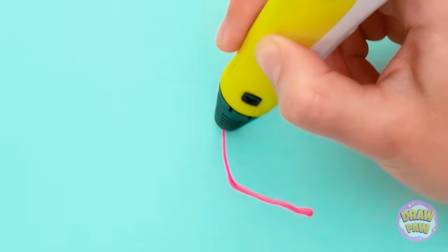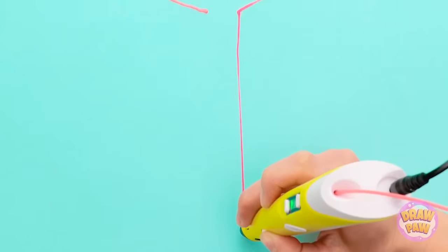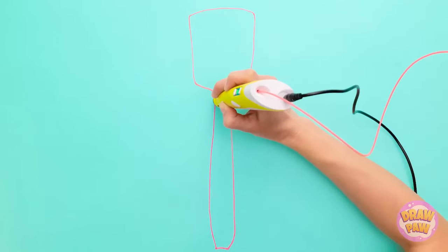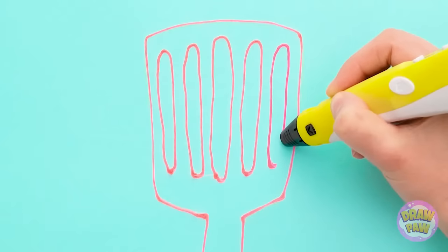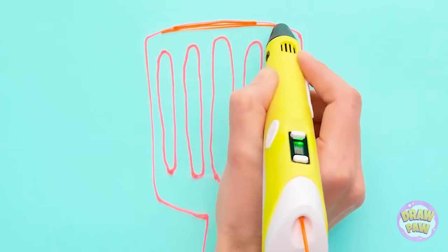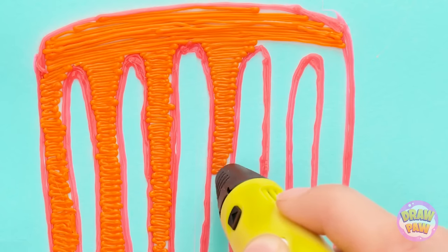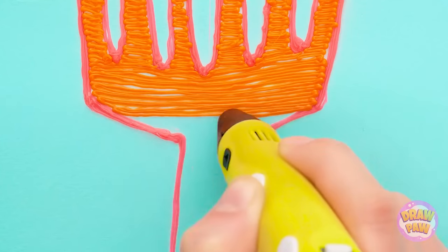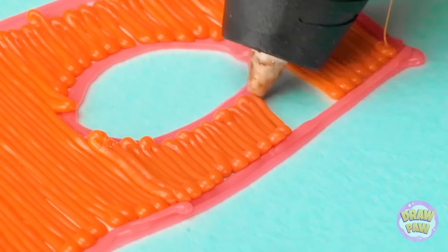Time to start drawing. This is a good spatula shape for sure. Nice! But it's not done yet. Time to start adding more shapes in the middle. There. Now I want to switch colors. I'll fill all this empty space with the orange color. But not those inner ovals I drew. Those I want to leave alone. All the way down to the handle. I'll want to skip filling in this bottom circle, too.